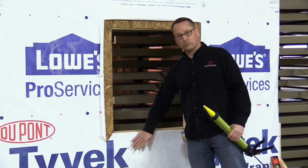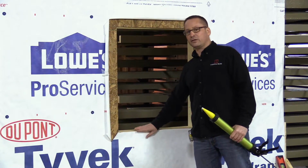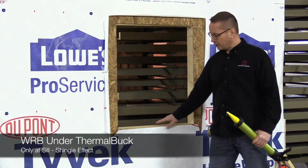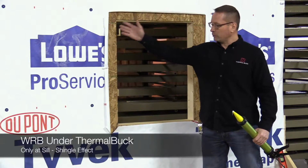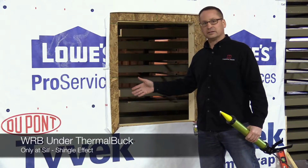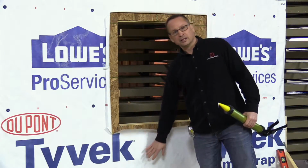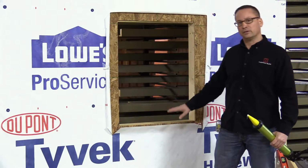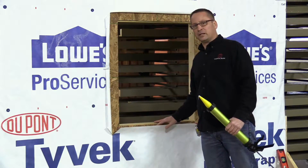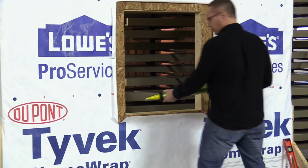This is the only place where we want the WRB coming between the wall and ThermalBuck. No other place do we want that. In case any moisture happens to get behind your WRB, there's an easy path for it to wick in. Here it's a shingled effect, everything goes to the outside, so this is the only reason that we want the WRB between the ThermalBuck and the wall, and that's the seal application.